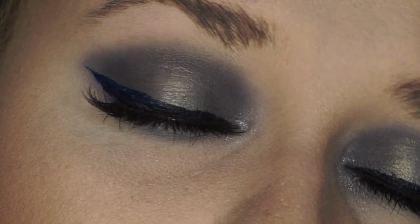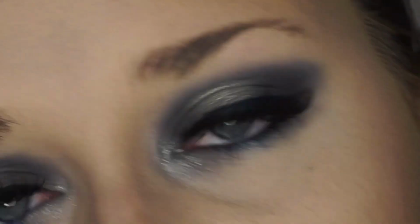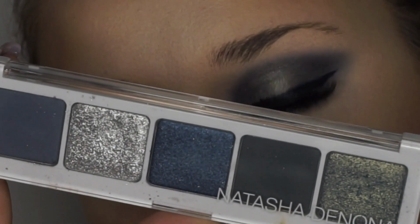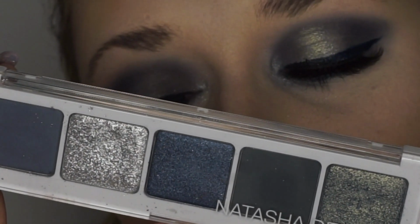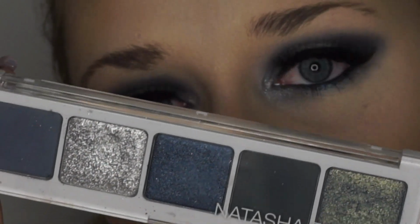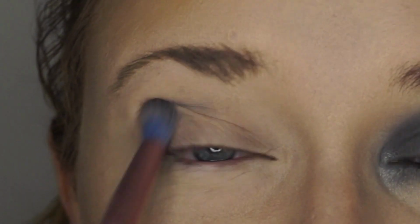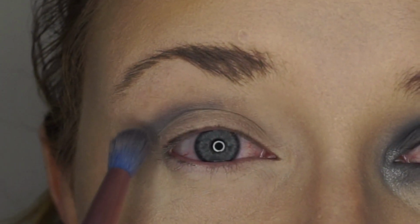So today I'm using the Natasha Denona little 5 palette, and it is in the shade Pallete 03. I'm trying out a mic for the first time today, so I hope you like it. Let me know some feedback on it. But let's get into the tutorial.